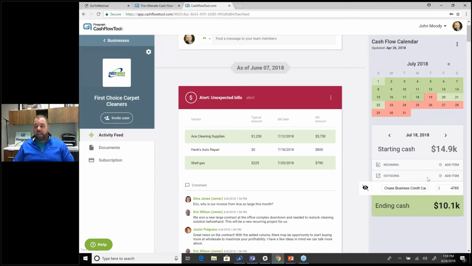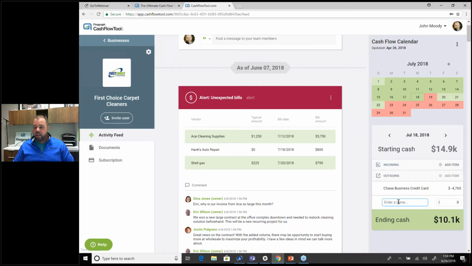Or maybe I'm just going to add a new item. I have a new expense and I can add that in. Or I'm going to get that new contract and I can add that in and see how that impacts the whole picture, right? So you can do what-if scenarios, like what if I get a contract? What if I hire an employee? How do I manipulate the data and be able to see how it impacts cash? You're going to be able to do this. Know things sooner so you can act faster and anticipate tomorrow.